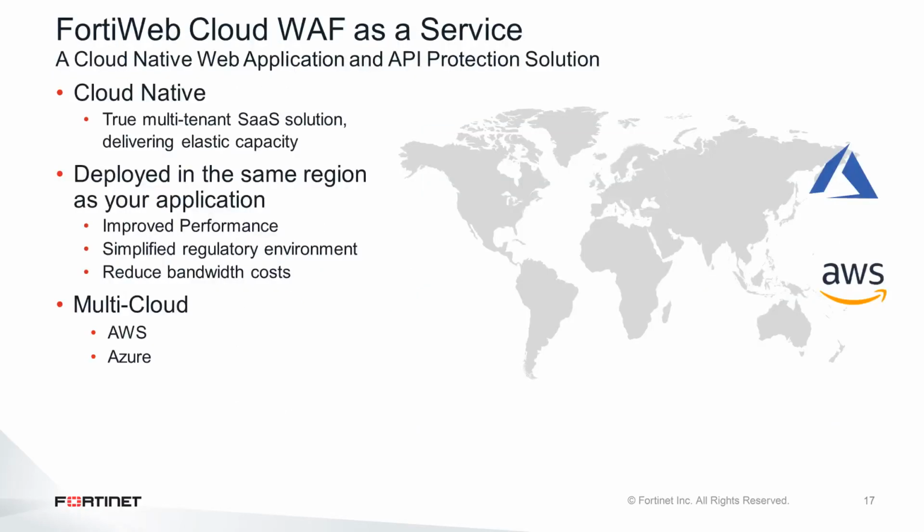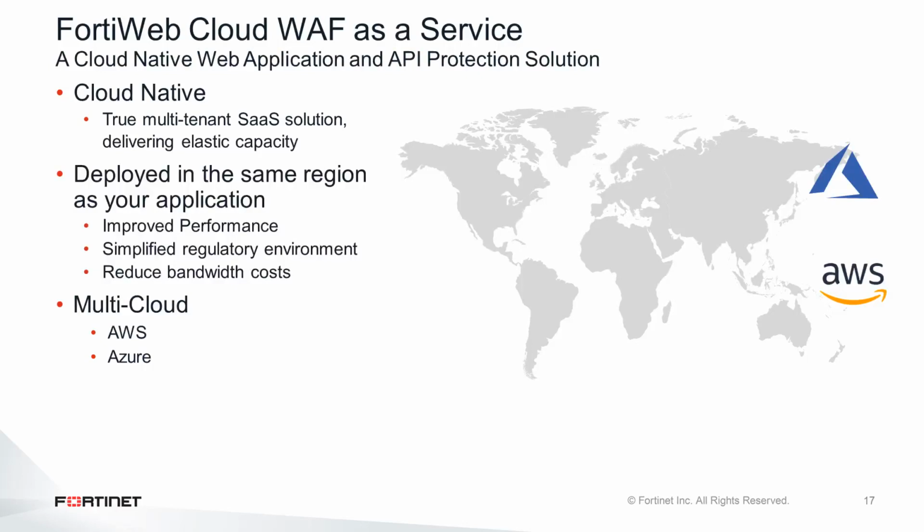Fortinet is taking advantage of the public cloud generally and AWS specifically. We aren't just putting a wrapper around our VMs and calling that SaaS. We're deploying a multi-tenant solution in each AWS region, and that has big implications. First, as a cloud-native application, we can provide the elastic capacity that the solution requires, without the limitations inherent in managing a separate pool of VMs for each customer.